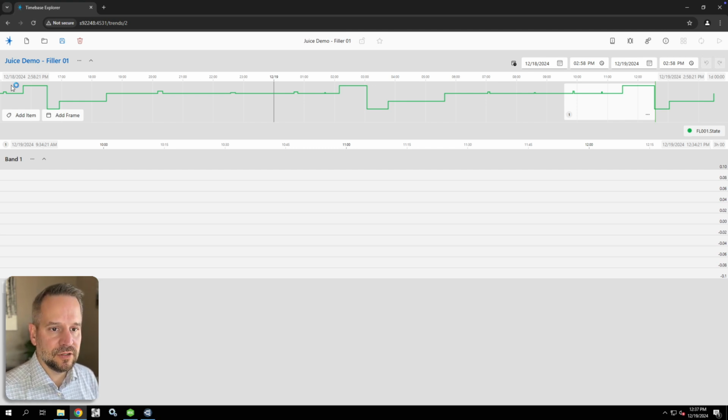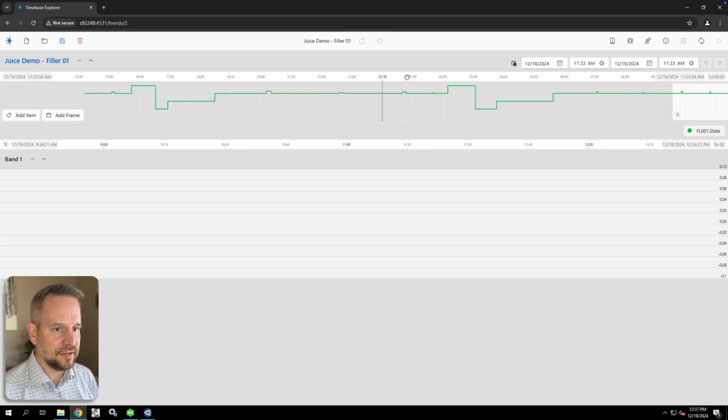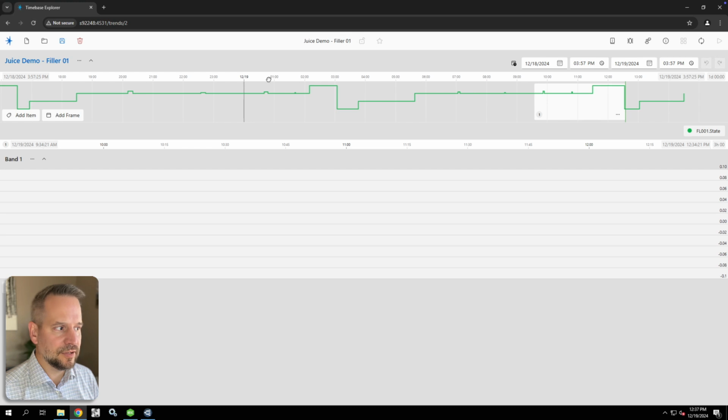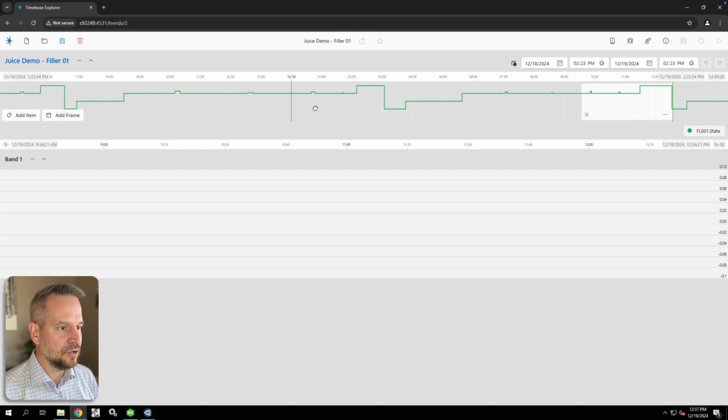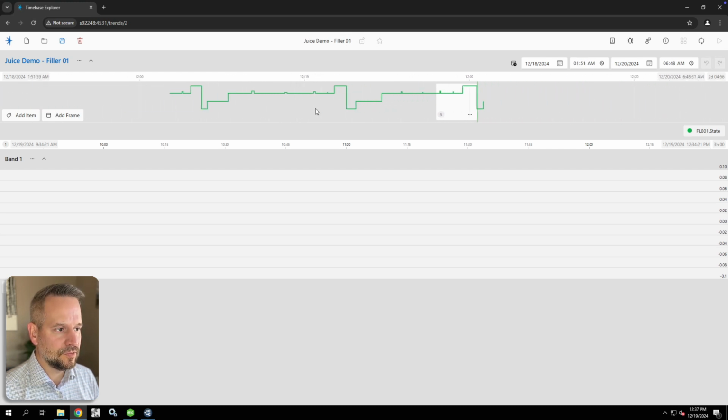Okay, so the context window is giving me a large period of time. That period of time currently at the left edge is 12:18, almost 3 o'clock. At the right edge, 12:19, almost 3 o'clock. So that is a 1-day duration by default. If I'd like to change that time, I could change the left or the right with the date time picker, but I can also use my mouse for this. I can grab the time bar, the x-axis, and drag it left and right. I can also scroll to zoom in and out.